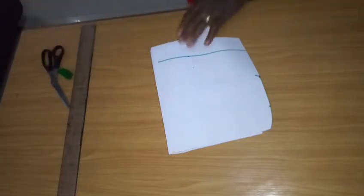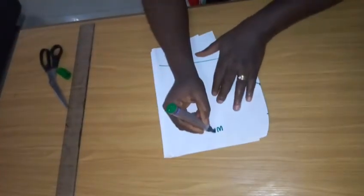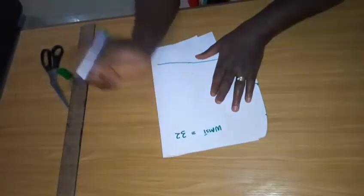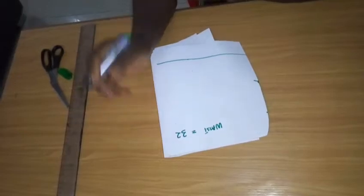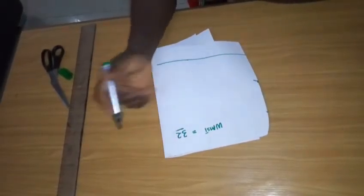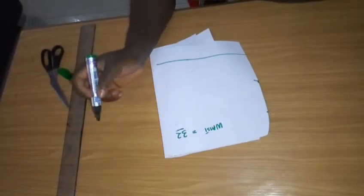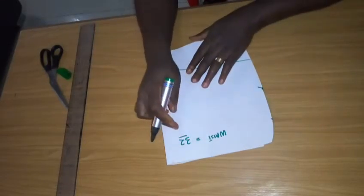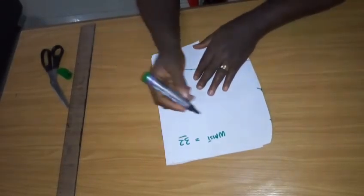So the first thing we are going to do now is to determine the radius of this handkerchief flare. Now I want you to note that we are working with a waist circumference. For this tutorial, I'm working with a waist circumference of 32 inches. So whatever circumference your waist is, please note it down and follow these calculations, and that is how we are going to cut this handkerchief flare. So right now, taking the tape around your waist, is 32 inches.